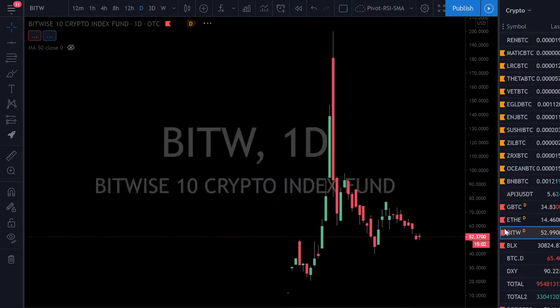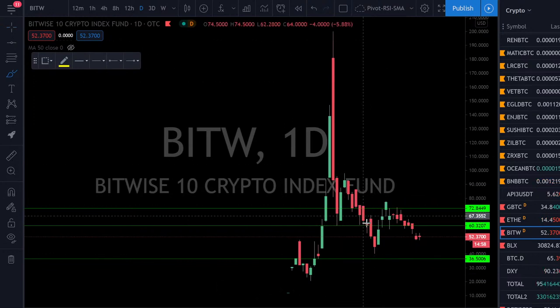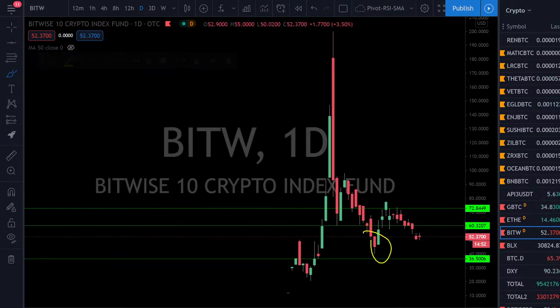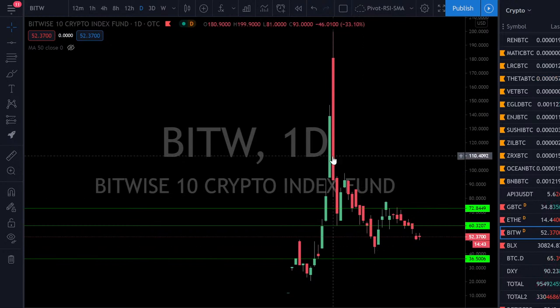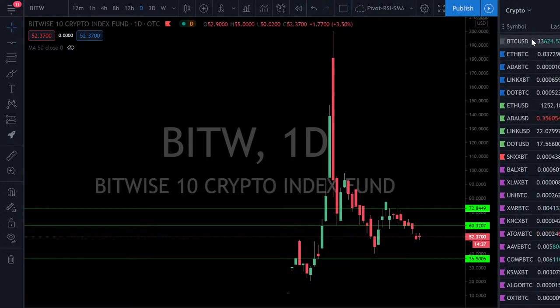Like BITW, we played this spike in BITW, and then I've been buying back into BITW because it's had a compressed premium. So I bought, I think, here and over here. It's had a compressed premium versus the others. So I'm basically just selling on premium expansion and rotating into others that have a lower premium. And also as price action dictates, of course, of the underlying asset.